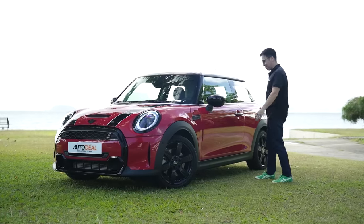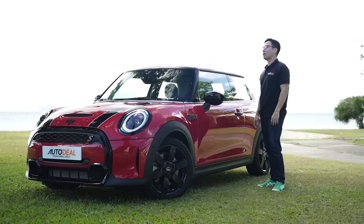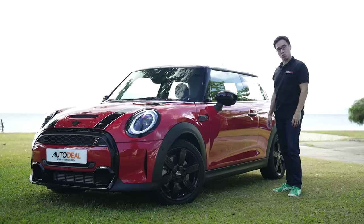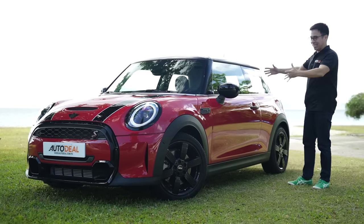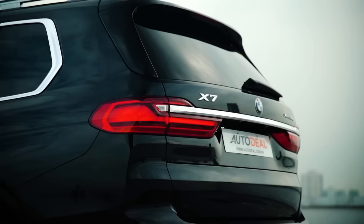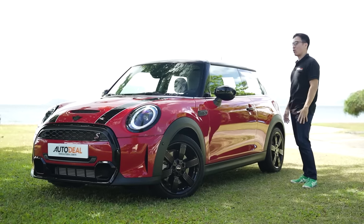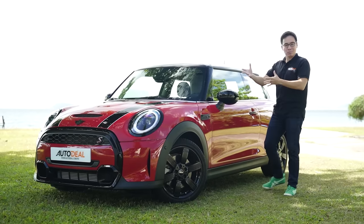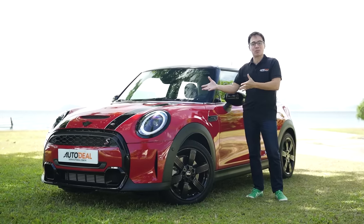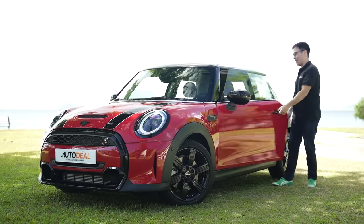The Mini. One of the very few cars in the world that don't make me look like an ant standing next to a boot. And yet, despite its diminutive size, it's got more character than even a BMW X7 can carry inside. Now, I mention BMW because for more than 20 years now, this has actually been a BMW, with one very huge telltale sign.